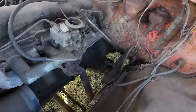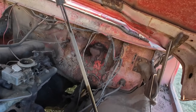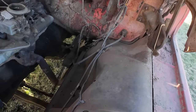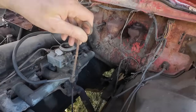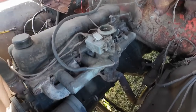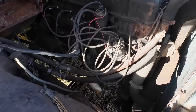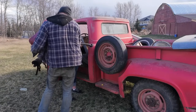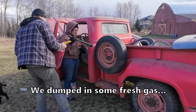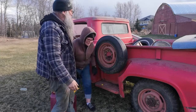So, does it have any oil? Whew. That's pretty poor, eh? The oil's about 40% gasoline. Oh. So that probably could be done up. I think I replaced the fuel pump when I got this truck going the first time. $30 down there.